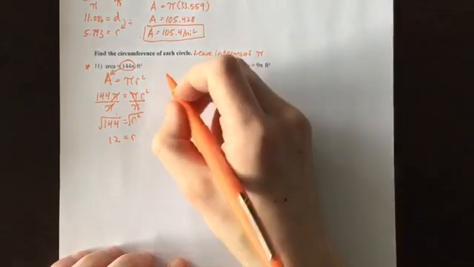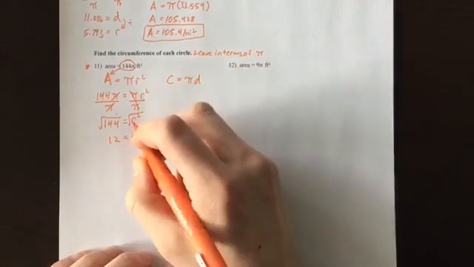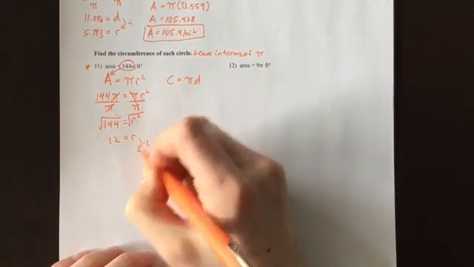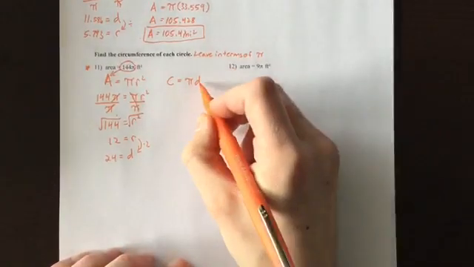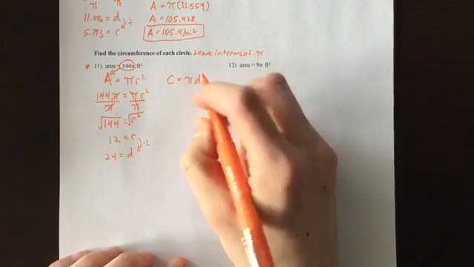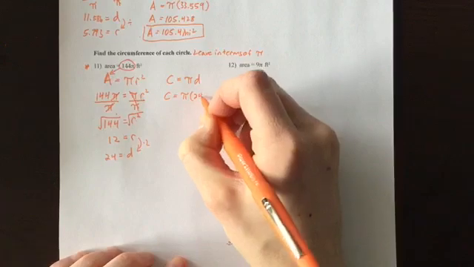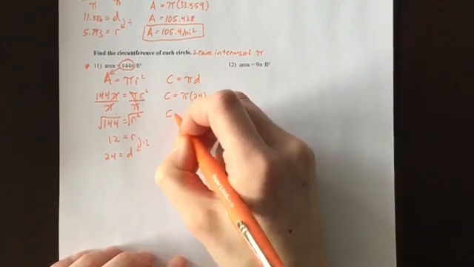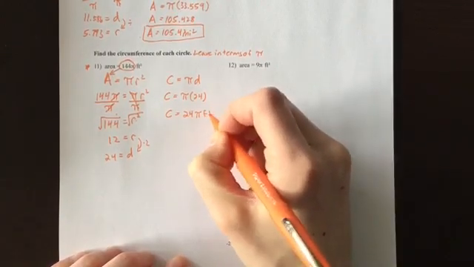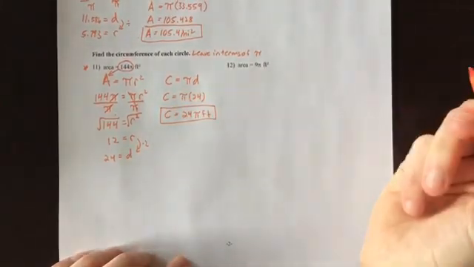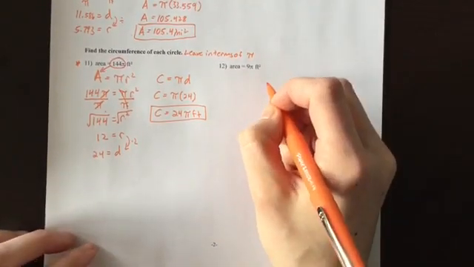That's not our final answer though. We want to know circumference, and circumference is pi times diameter. Oh, well, if the radius is 12, multiplied by 2, our diameter is 24. Now we can substitute in for diameter in our circumference formula. Circumference equals pi times 24. We're leaving it in terms of pi, so just reorder. Circumference equals 24 pi feet. Circumference is a linear unit. Okay? So again, use that as a guide as you go to do number 12.